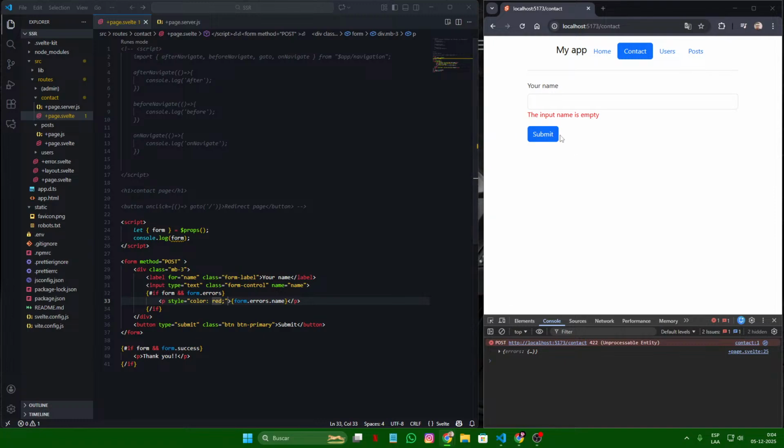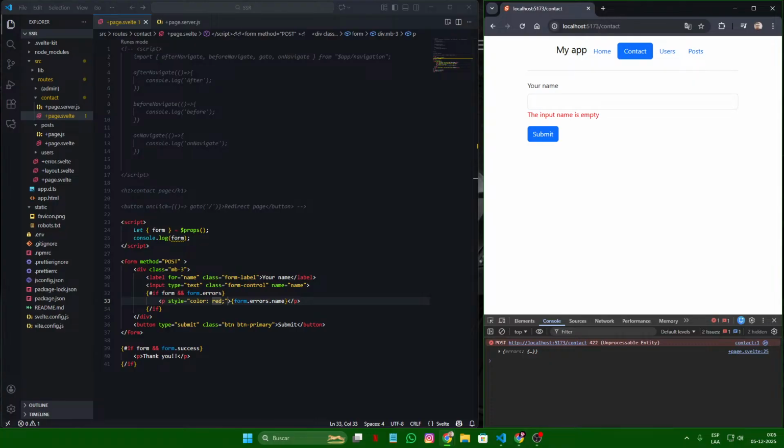From Svelte and forms, we get something else that's called enhance, which is a way to keep the native way of the form, but without the page reload. And just using it is very simple, but then we can extend it, and that's when it gets a little bit more tricky. First, I need to import the module. It's called enhance, and it comes from $app/forms. And the way to use this is just going to the form and saying use:enhance. That's it. That's the only thing that we need to do.